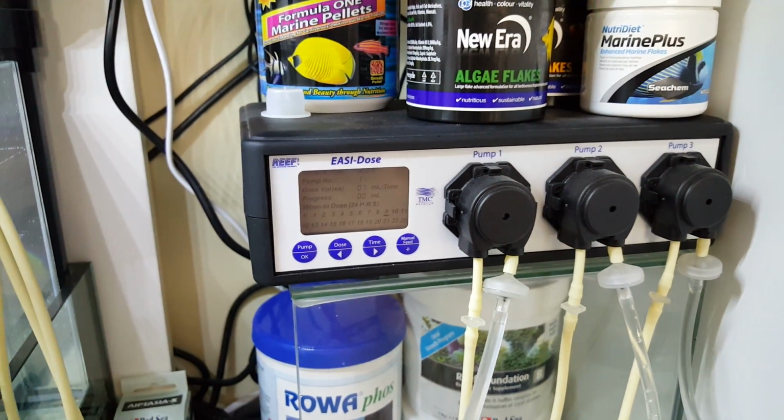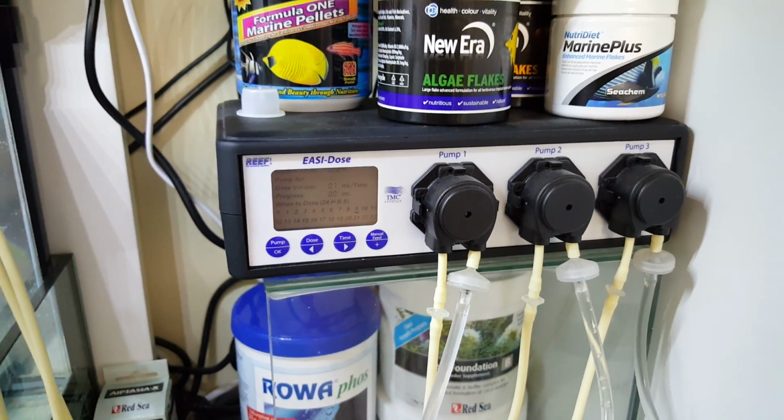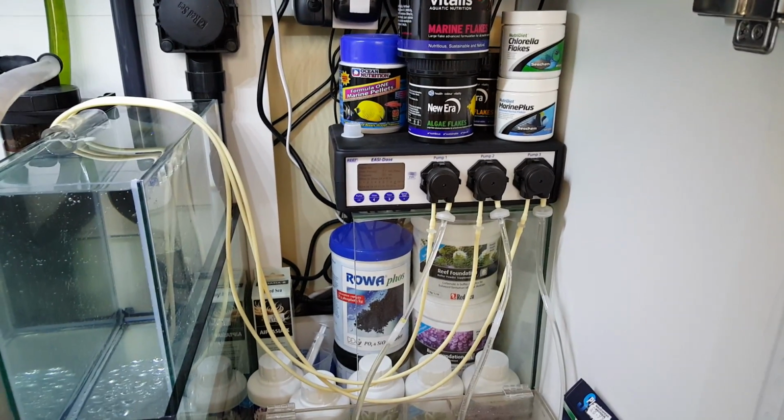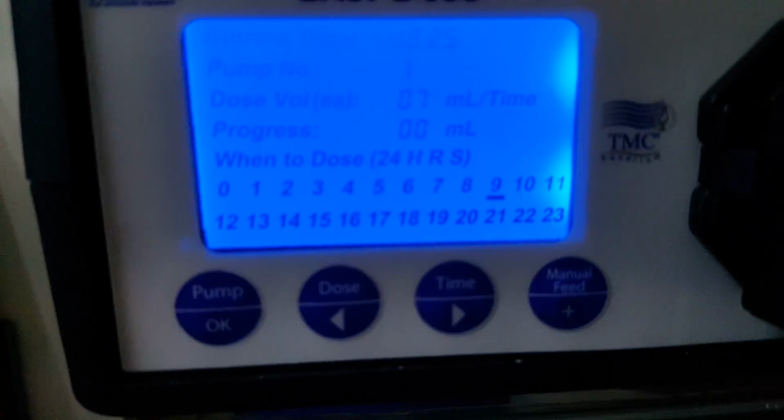This one's, I can't remember how much they are, a couple of £100. Not that expensive, you can spend more. But this, it's been running 6 months, man, been really reliable. It's so easy to program as well. So basically on the screen, if I get it up, camera focus okay.